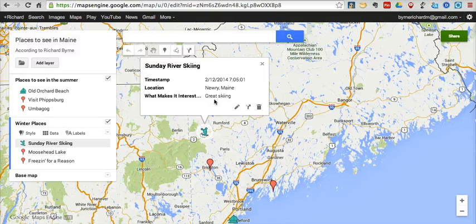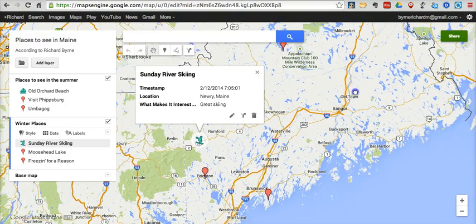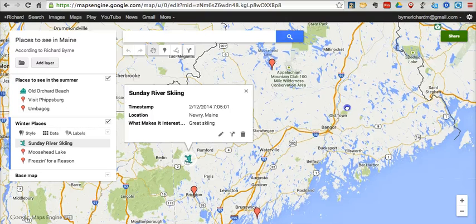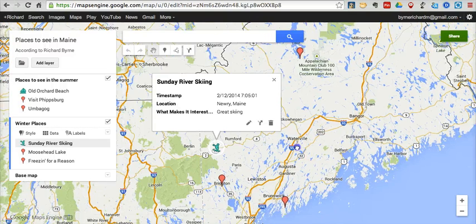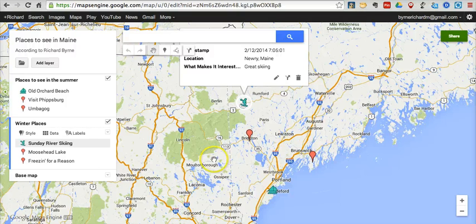Now, Google Maps Engine Lite allows you to add 3 layers to a map. More than 3 layers, and you do have to upgrade to the Pro version of Google Maps Engine. But 3 layers should be more than enough for most classroom applications. And one of the neat things about Google Maps Engine Lite is that you can share it, and so you could have 3 students working together and they could each be responsible for their own layers. We're going to add one more layer to this map.